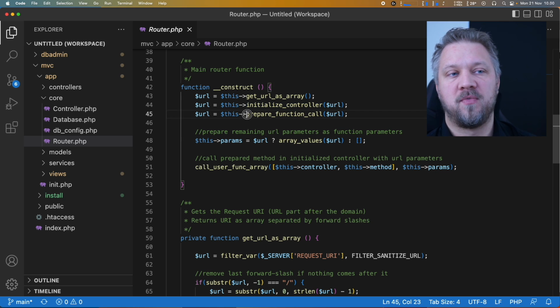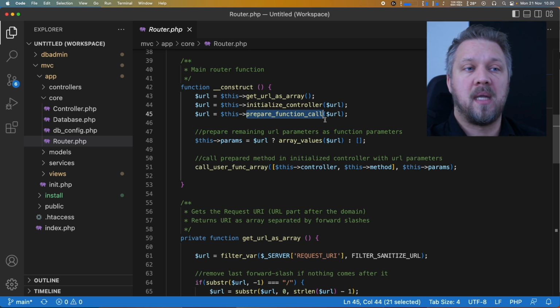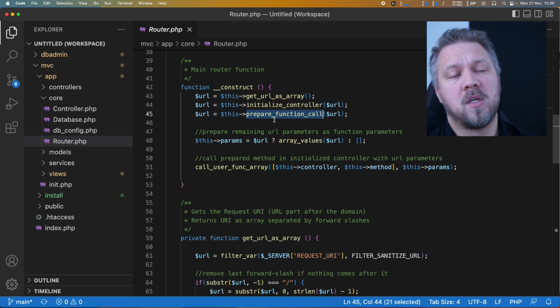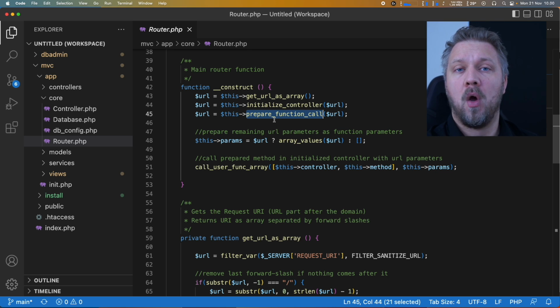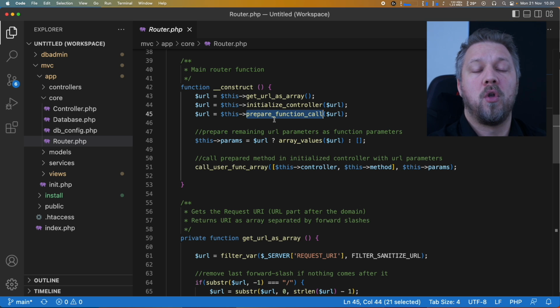And the next function is very, very similar. If there was a blah controller, it'll also remove that first part of the array and say, okay, we used blah, we're not going to use that anymore. But if it isn't there, then it's still part of the array. So now we're preparing a function call because now we know what controller we're going to call. In this case, it's going to be the home controller. But if that first word was user, then it would go to the user controller instead, and we would remove the word user from that array. So we're preparing a function call, and it does more or less the same thing.